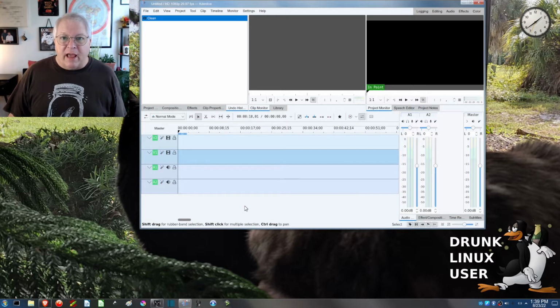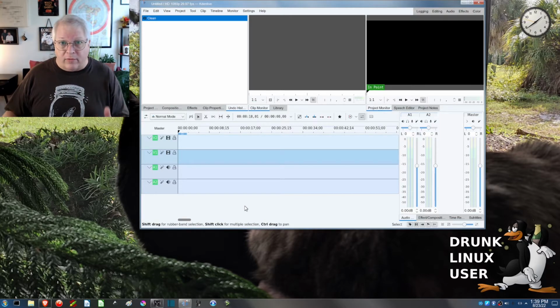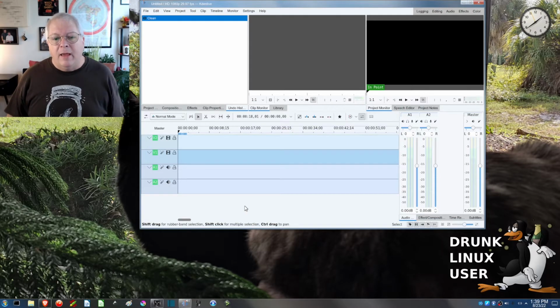If you've been using Kdenlive for a while anyway, you're probably going to just absolutely love some of the changes that they've put into this. And I understand that the next version of Kdenlive, the 23 point whatever it's going to be, is going to have a pretty significant change to the user interface. That's what I've read, but I haven't seen any pictures of that just yet.